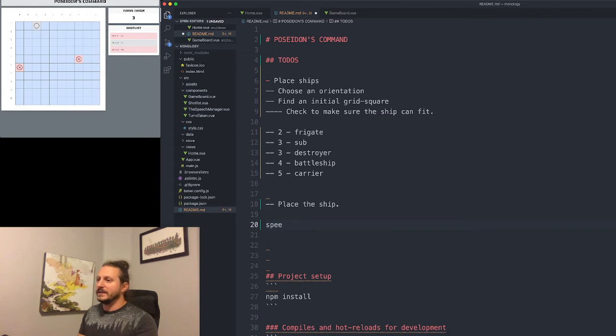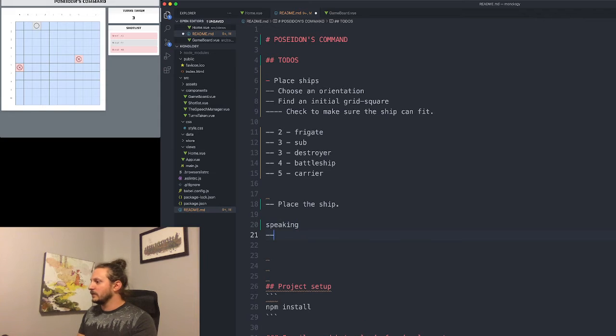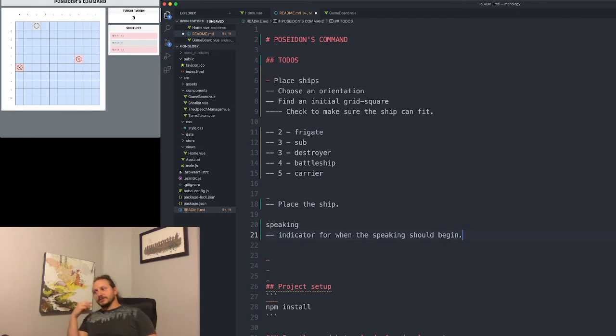Speaking. We need an indicator for when the speaking should begin. I don't want this thing where it starts up and just starts recording you, right? There needs to be an initial button that says like begin, as well as a way to probably stop it.